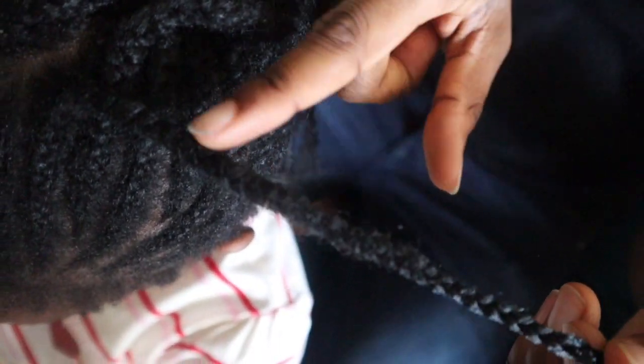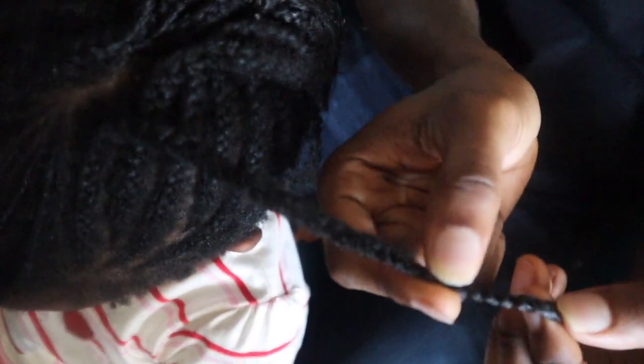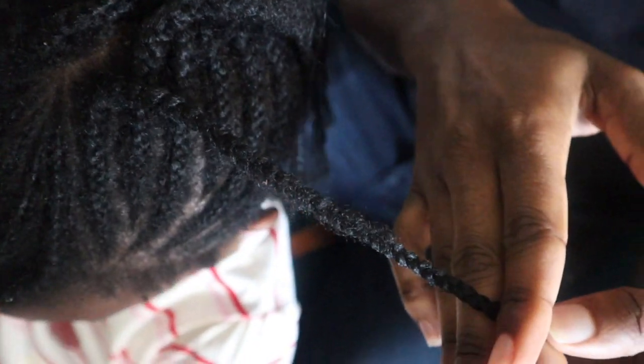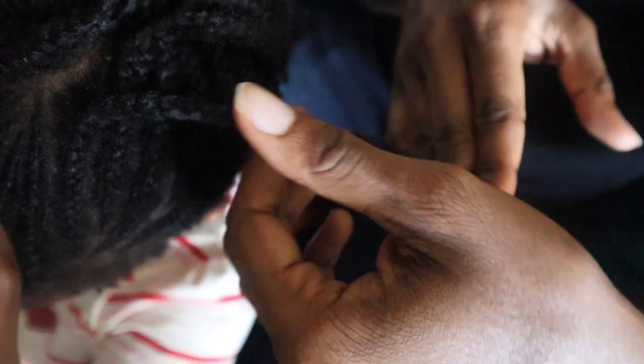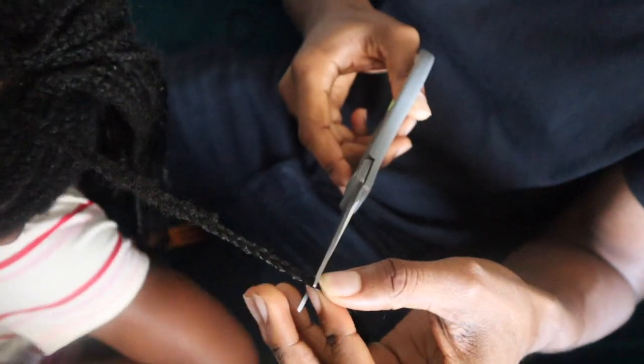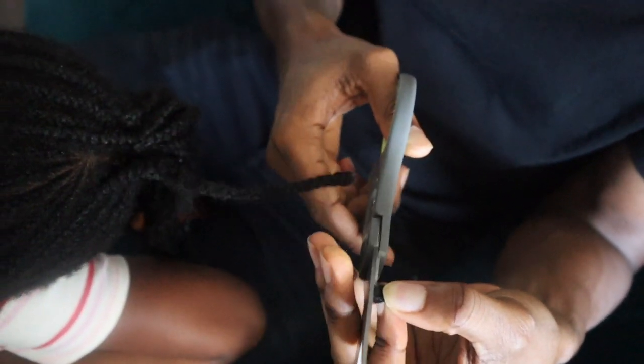If you can see, there are layers here — you can see the layers here. I think it stops here, but just to be on the safe side so we don't cut her real hair, I'm gonna start from here. The first thing you do is cut all the ends off, just about here. Just to be on the safe side so we don't take your hair off, you snip it here.